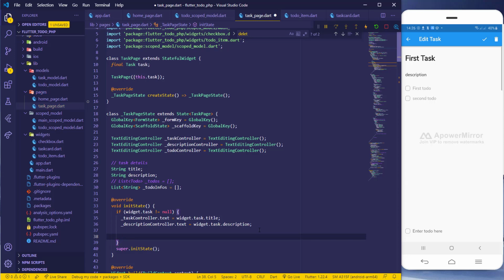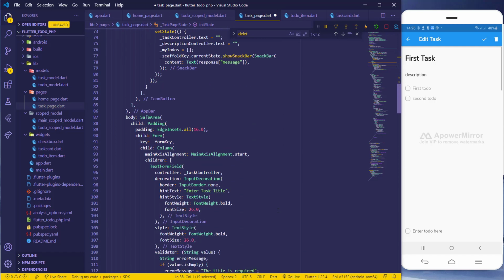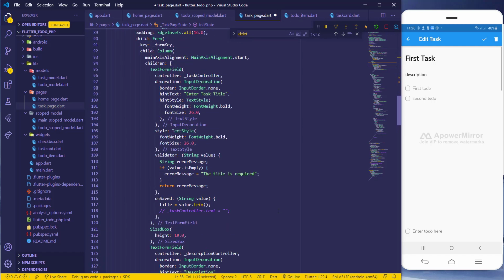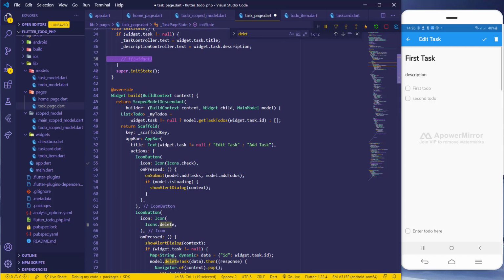we already have the if statement there. So if it is not null, then we want to check again, if widget.tax dot, I think to-do dot task, and then I think we don't have the to-dos. Wait, let me see something here. We don't have the to-dos on the task, so we only get a to-do on the task when we come here. Then we check if the task is not null, and then we get the to-dos. So we have it here.